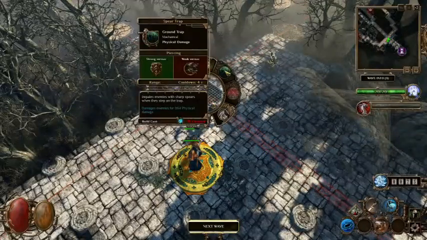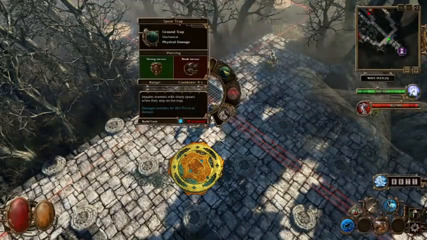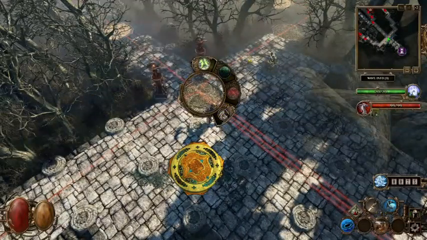Whoa. Okay, I'm not used to them actually coming this far through. The chaos portals are open. I guess that's the difference in modes, too. Oh boy. Yeah.